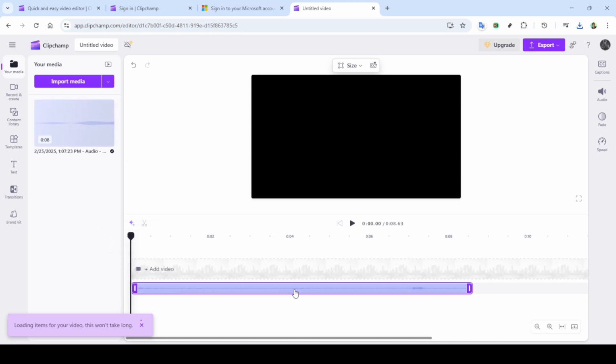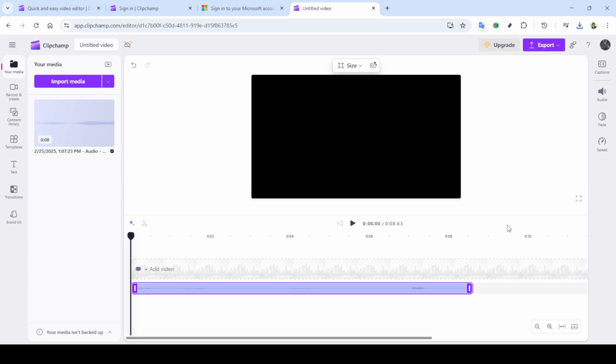The next step is to save your work. You will see an option to save and edit. Clicking on this will save your recording and bring you straight into the editing phase within Clipchamp. This is where you can make any necessary tweaks or incorporate additional elements into your video, whether it's adding background music, cutting out awkward pauses, or enhancing your audio's quality.